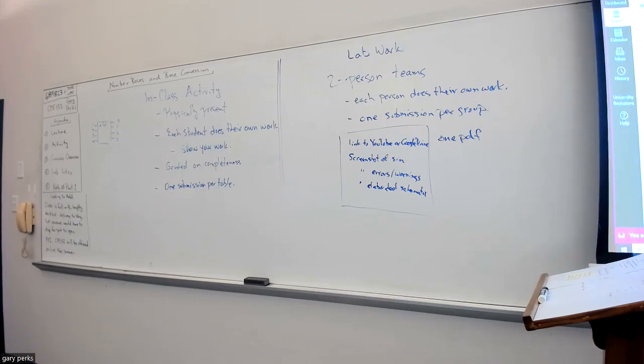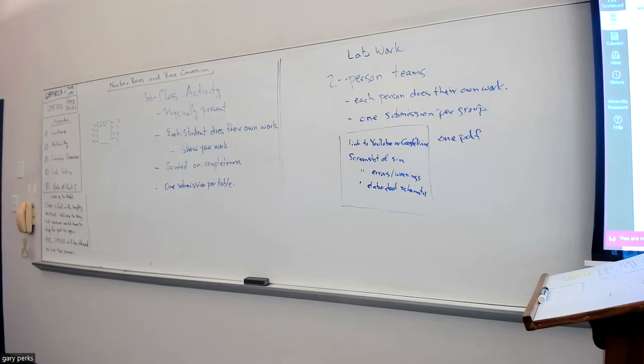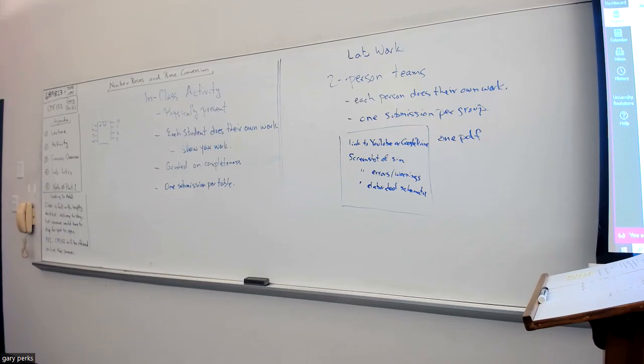And again, the reason why it's so strict is because when you take 233 to build that microprocessor, you have to have a successful design every week. It's not like you can put it off and then at the very end do everything. It's just not possible. Sometimes students try to pull a rabbit out of a hat. You've heard that expression, right? And it's just not possible in a class like this, or especially in 233.